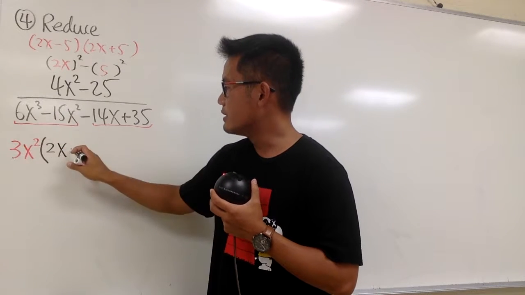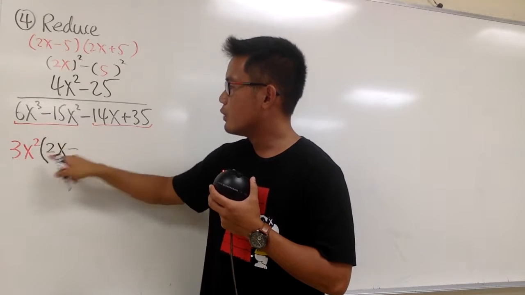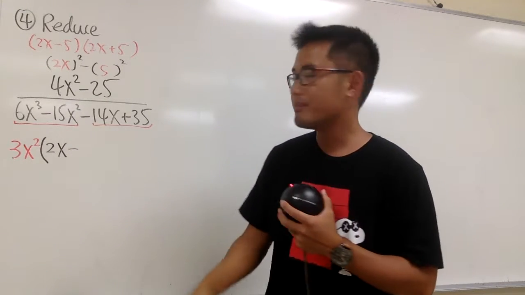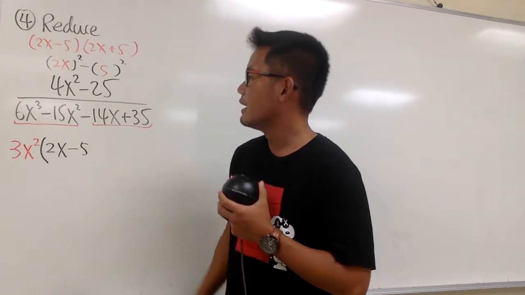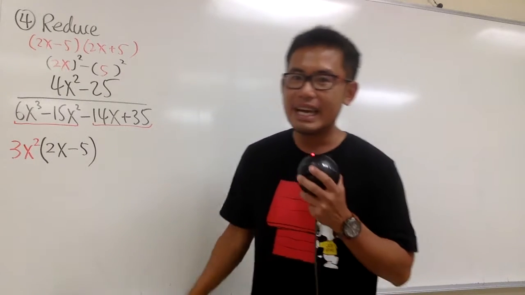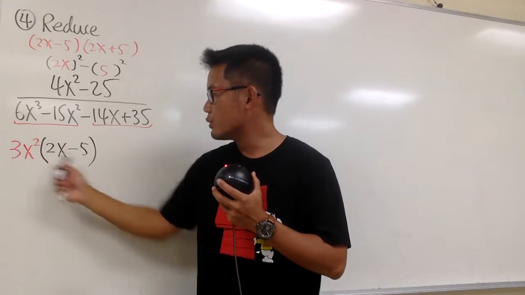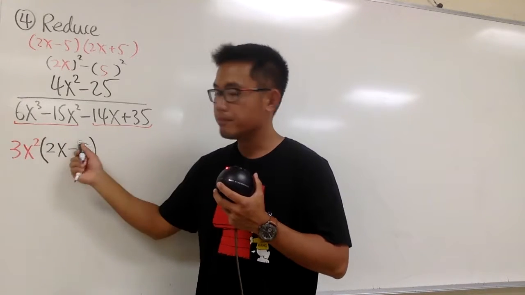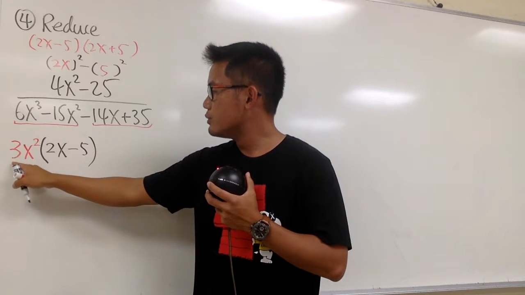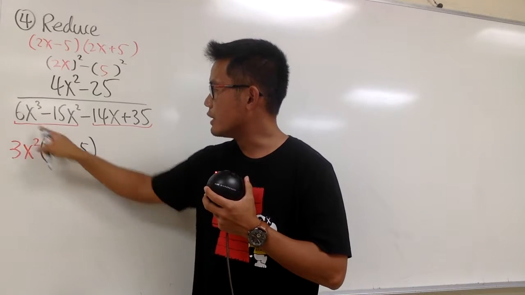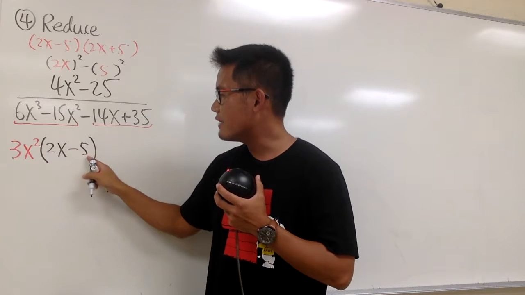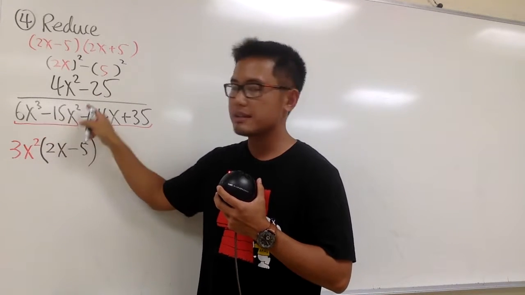And then we continue. This is minus 15. We factor out 3. You can think about this as 15 divided by 3. And we'll end up with a 5. And the x squared is out already. So this is what we have. Okay? And I will recommend you guys, if you want to do this, you can always distribute. And you can always make sure if you're doing this right or not. 3x squared times 2x, we do get the 6x to a third power. And 3x squared times negative 5, we do get the negative 15x squared back.